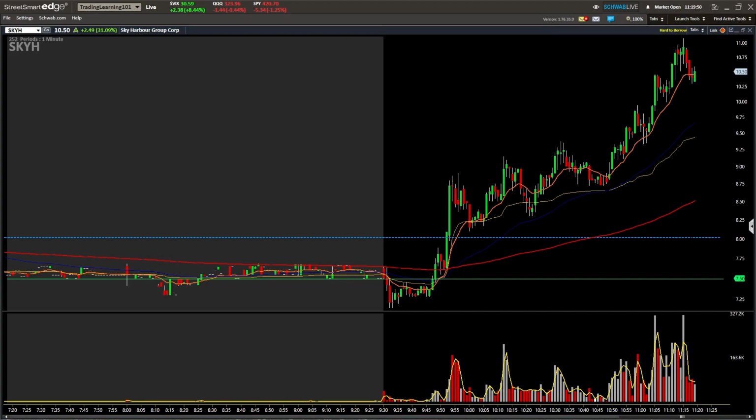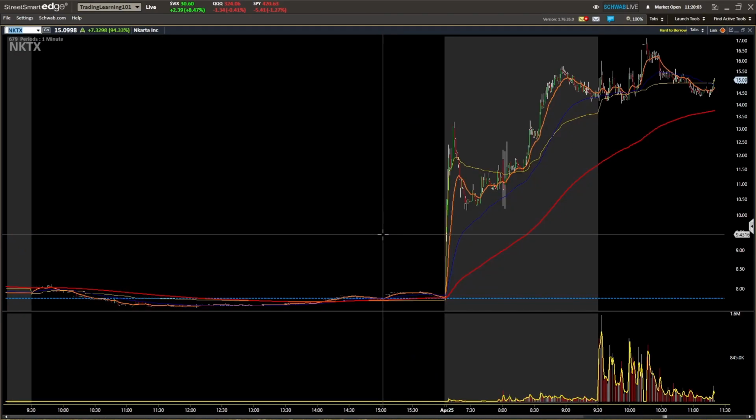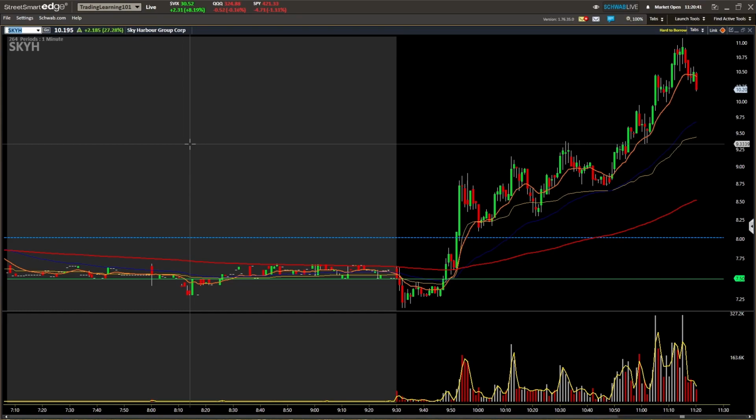So the big thing that I want to get across here is don't get tunnel vision and don't get caught up in the hot stock or the hot chick of the day. You see how much volume was exploding into this. You got to tell yourself it's overcrowded. Remember the saying, more people, more problems. And look at what it's done today and how wild it's moving just back and forth. This is the type of stock where you're just going to be battling your emotions in yourself. And then you're going to see in the corner of your eye these other stocks like VERU and SKYH just push up effortlessly with less volume too. These are a lot less stressful trades.